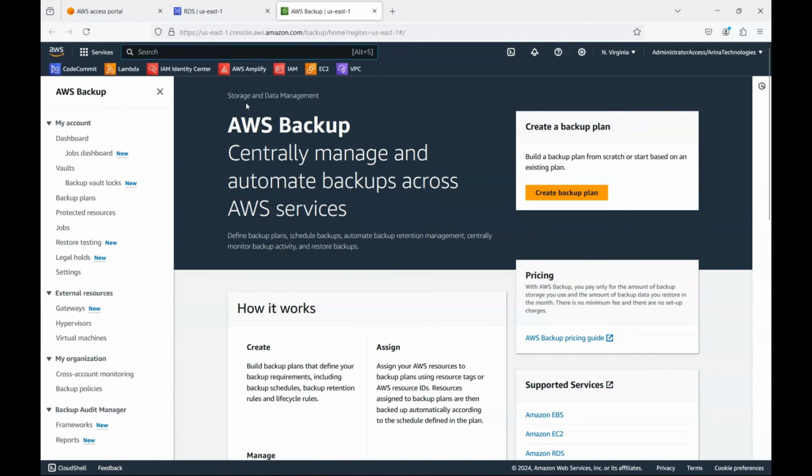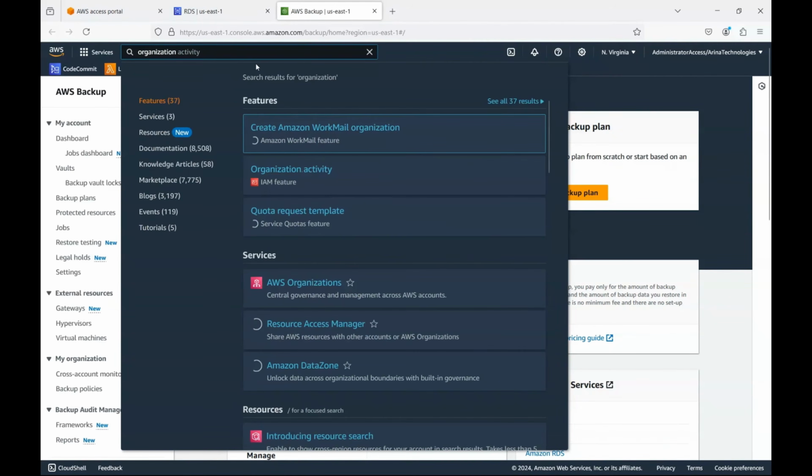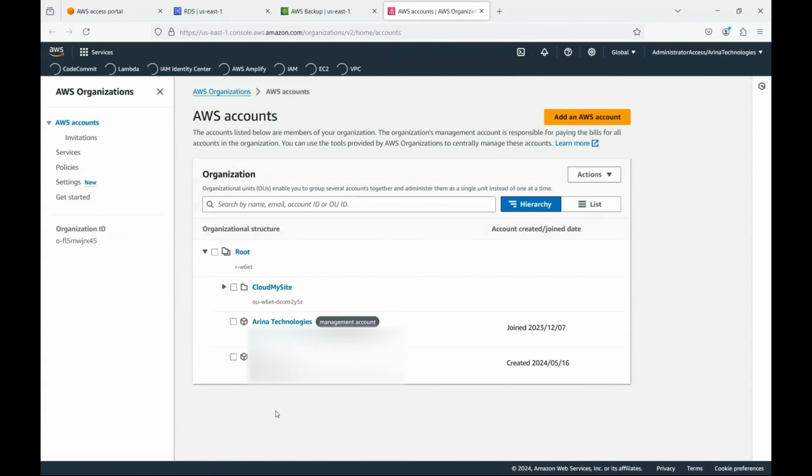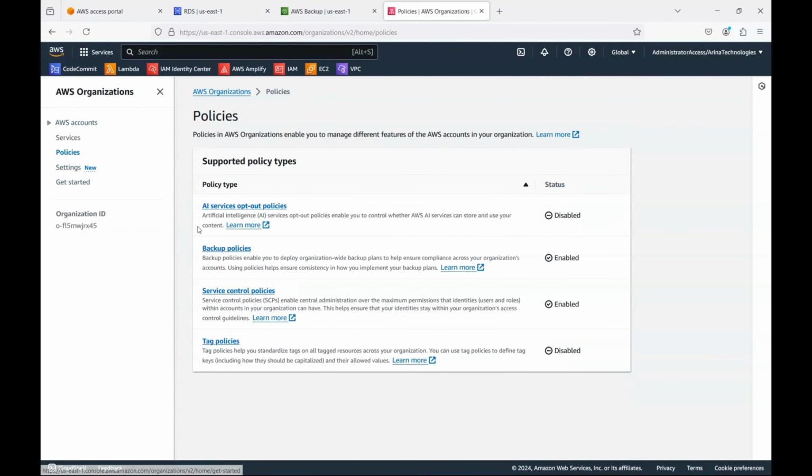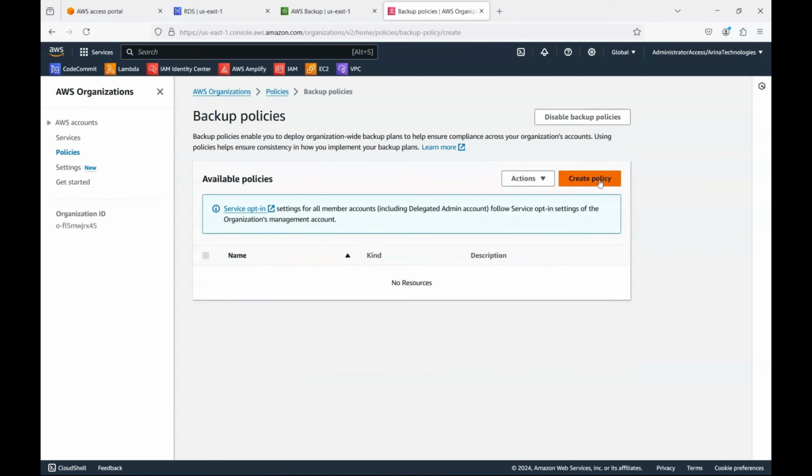But also, if you have seen our previous videos for AWS Organizations, ideally, let me open it here. Ideally, you would want to have your backups as part of the organization itself. And this is where you come here in policies. As part of the organization policies, you centrally manage the backups for all your accounts. You should do it via the service control policies. And if I click here, I can create a policy out here.